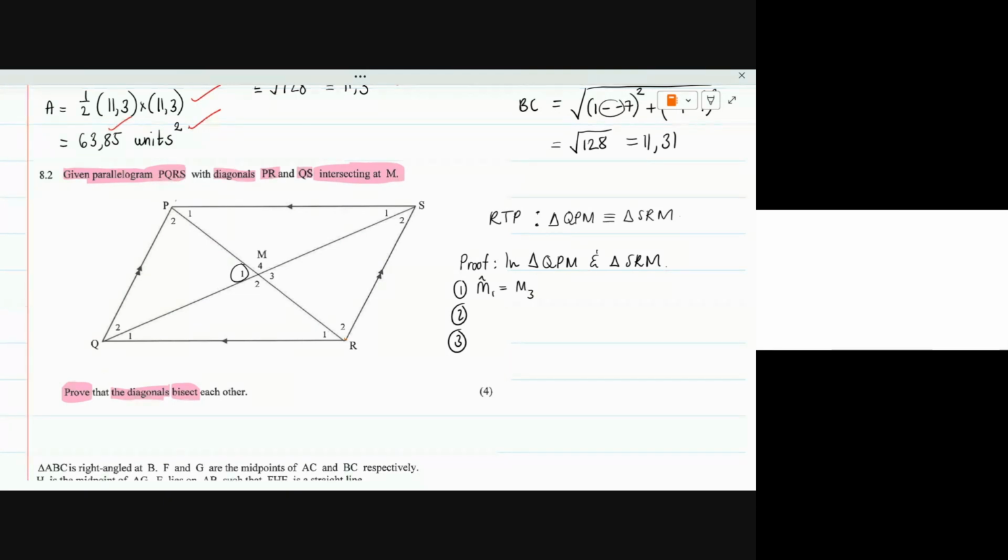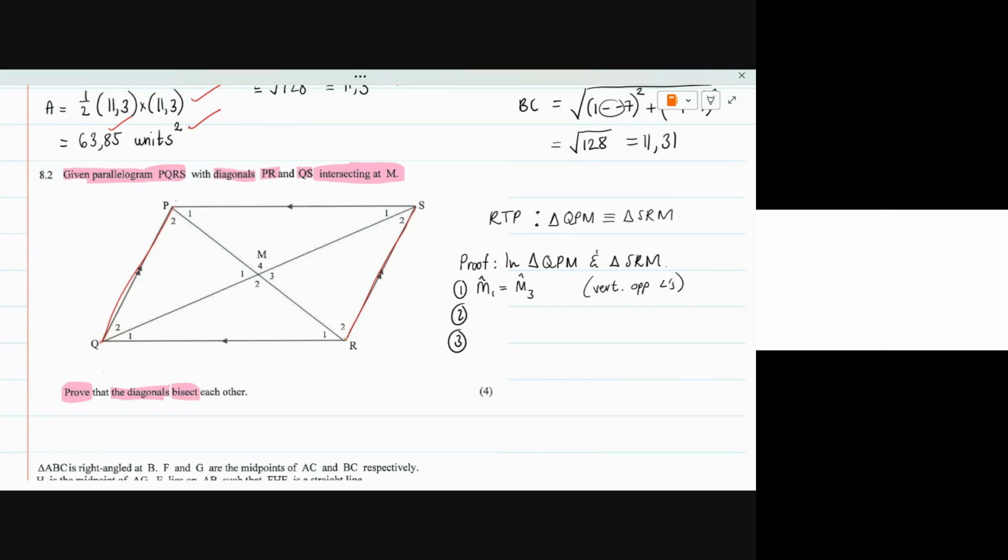Angle M1 is equal to angle M3 because of vertically opposite angles. Vert-op angles. All right. And I'm so happy, Narisha, to see you say that PQ is parallel to SR, because that's going to help us quite a lot. Okay. Not in this case, Kanyo. It's not, because we've taken M and we've broken it up into its separate angles. Okay, so we need to use the fact that PQ is parallel to SR to find another one of the reasons. What is another reason that we can use here, or another statement?